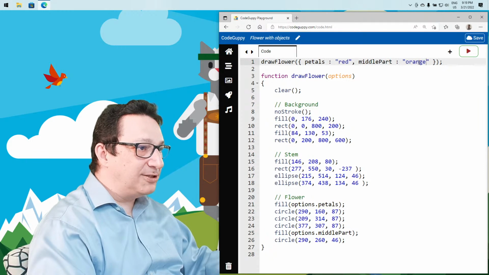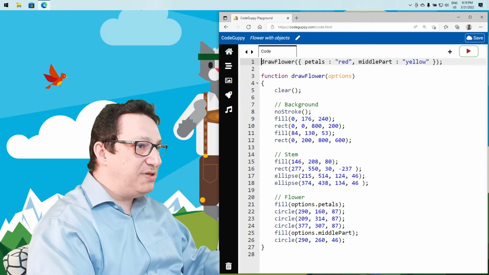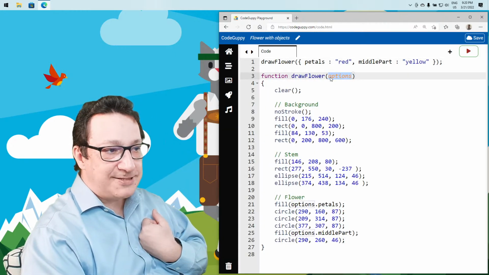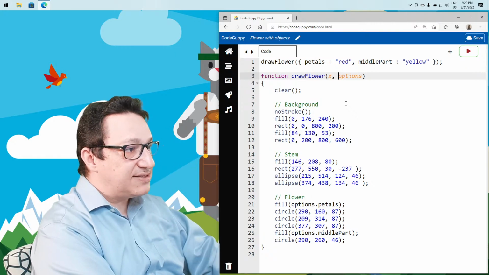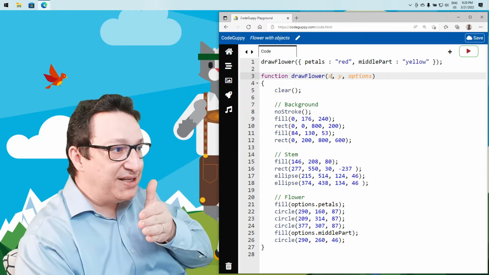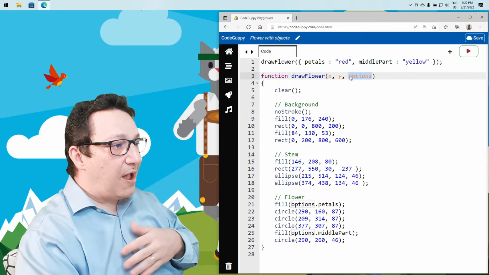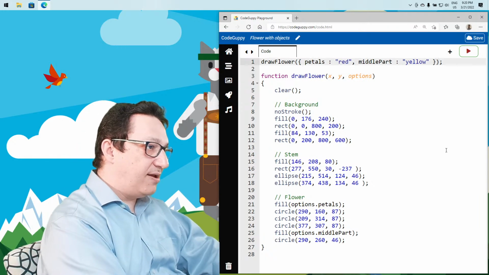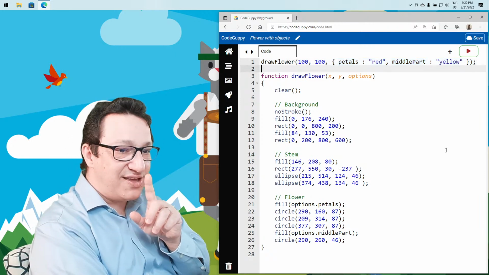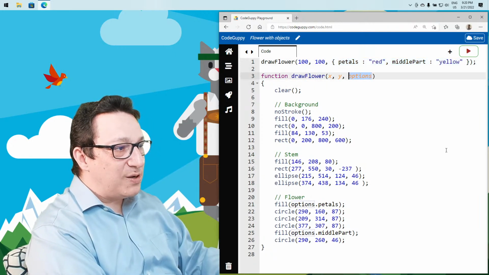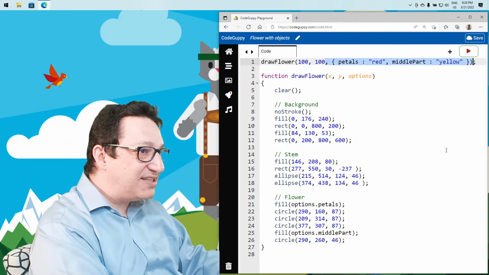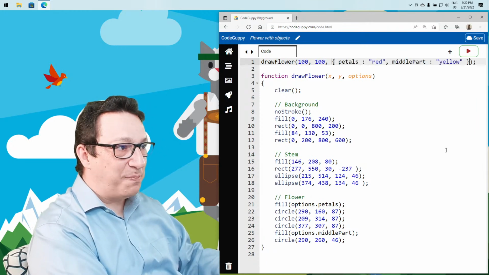So yes, objects can also be used in this way to create functions that take fewer arguments. Draw flower can perhaps take an x and y where to draw the flower, so we can still say, okay, I want to draw it at x and y coordinates, but then I can pass an options object here, right? And also one more thing, we saw that options, exactly like properties, we can skip. So perhaps somebody can skip this one and just invoke it without passing an option.